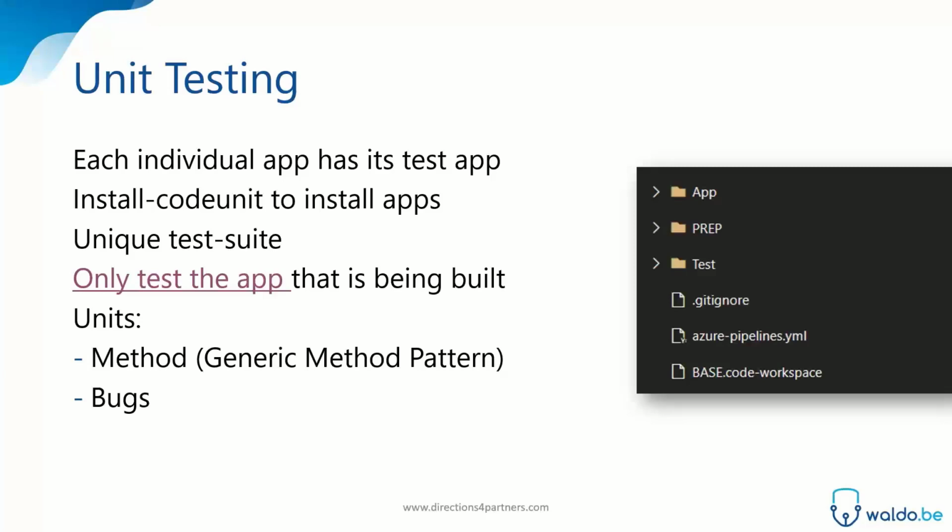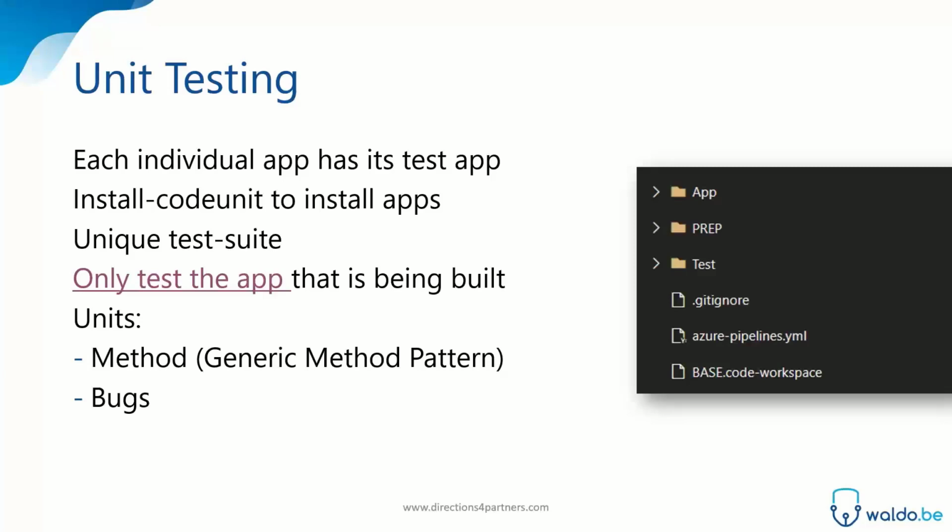Now, a method code unit only contains one global function. This is the one function you need to test. Just imagine you put all your business logic in the method code units, then you have a very clear overview of what you need to test. It's those methods that you need to test as a unit.